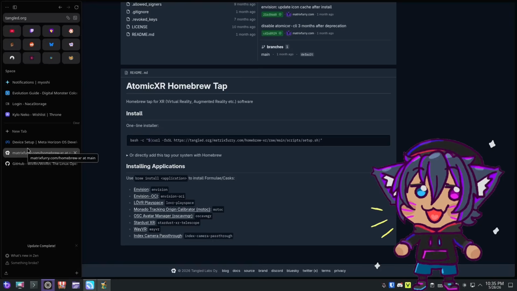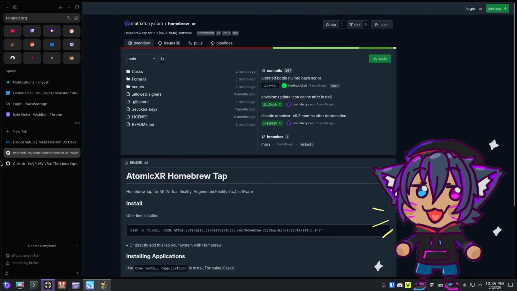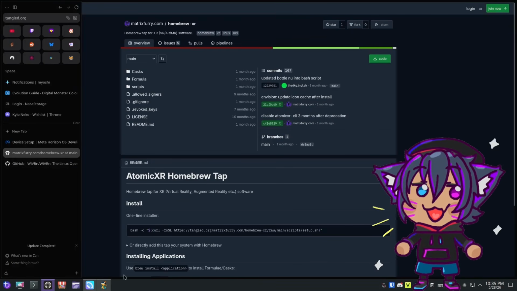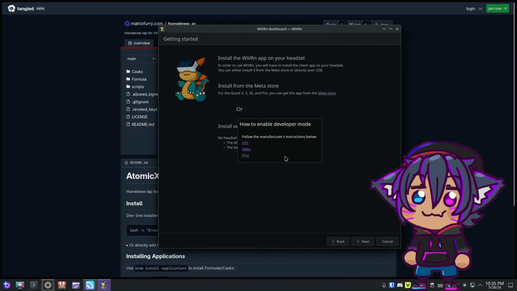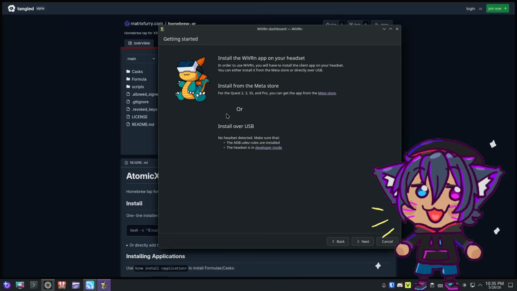And then you'll see a pop-up in your headset asking you to do the whole USB debugging thing, which has to happen in order for you to be able to even install WiVRn. Then what ends up happening is you get the option to install it on your headset.